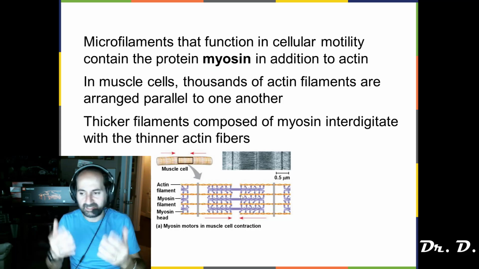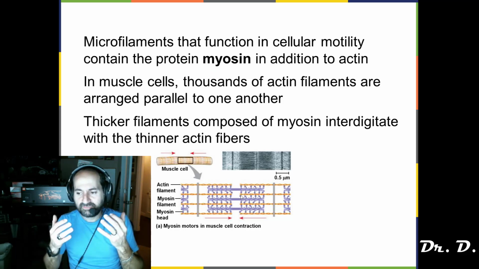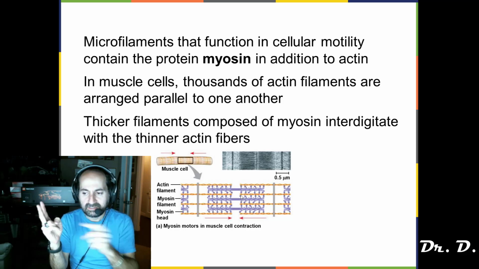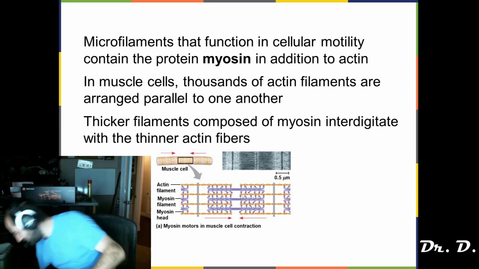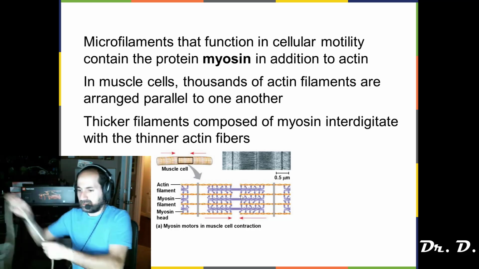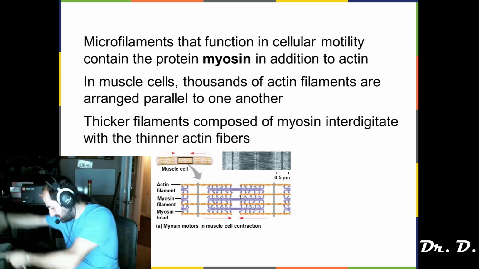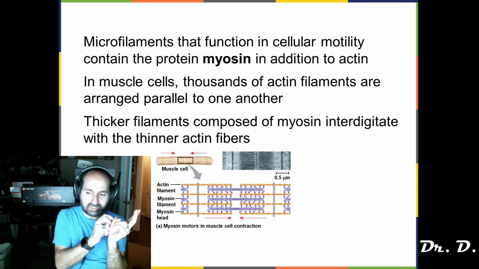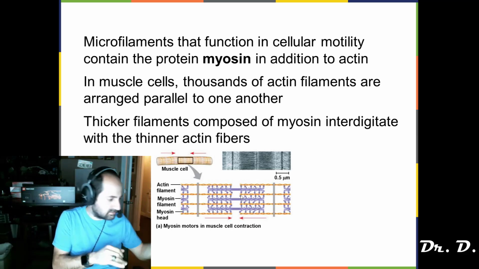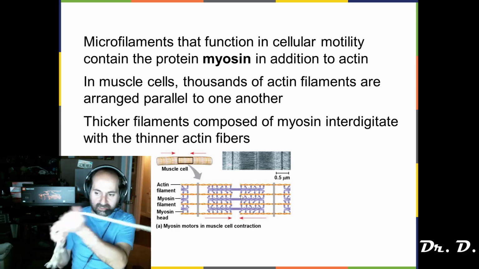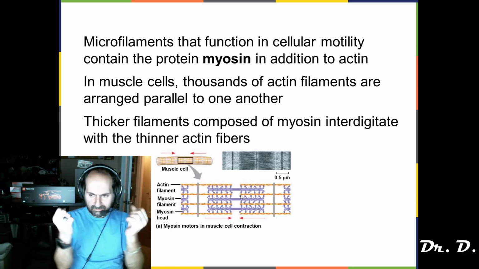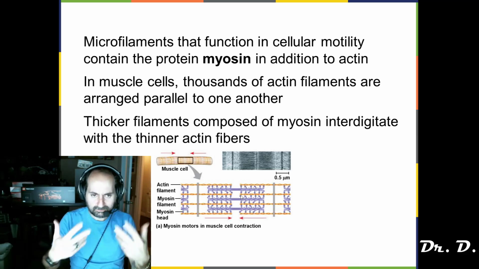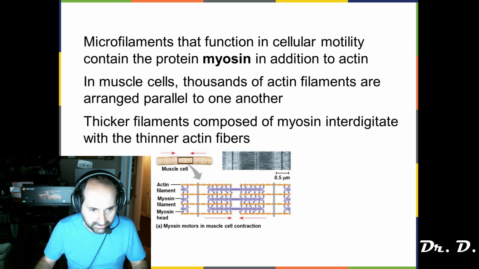Imagine if I had a stick, and that stick had walking legs on it, okay? This side of the stick likes to walk in one direction, pulling the rope this way, and the other side of the stick likes to walk in the other direction, pulling the rope the other way. Does that make sense? I have a motorized stick with walking legs going in opposite directions. That's essentially what this purple stuff is.